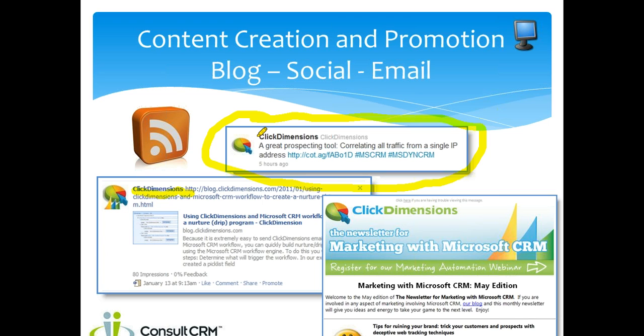But there'll also be people that you want to be aware of your post that you can reach by putting in what's called a hashtag when you tweet out, which are these little things with the pound signs in front of them.